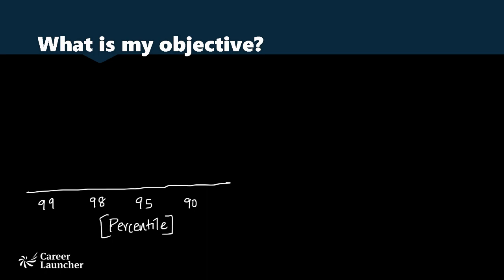And I need to look at my profile, my aspiration, the schools that I want to target, and what is the requirement of the school. There might be some schools which actually require more than 99 percentile, maybe 99.5. For example, IIM Calcutta. Now, whatever is your target, the first step is to have the target set in your mind. Now, what you need to understand is that percentile score is easy, but what score? CAT is out of 300 marks. There are 100 questions. Each question carries 3 marks. So, what is the score that I need?